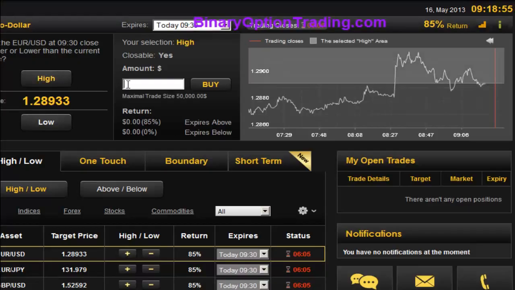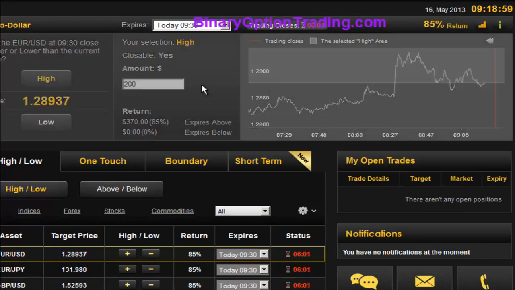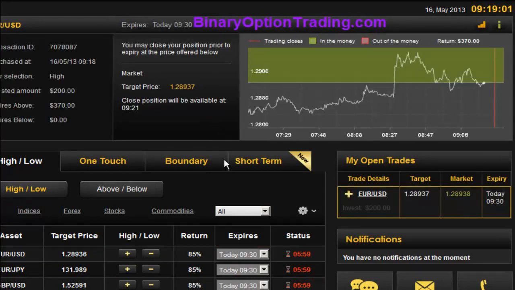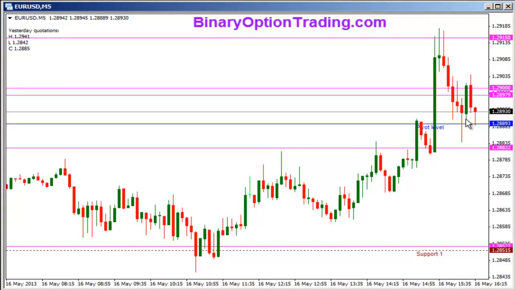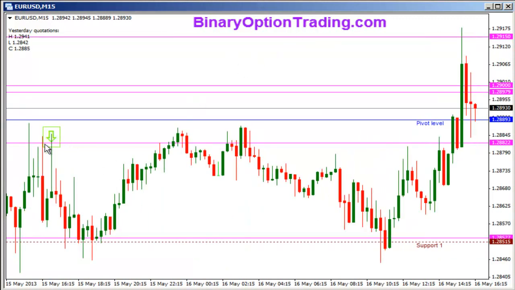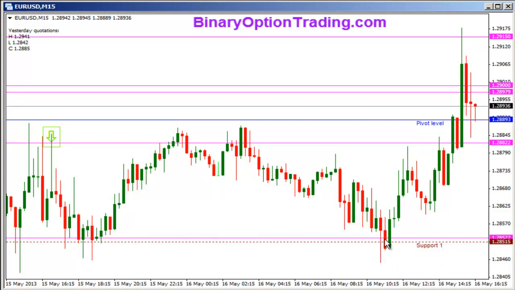So although price is just kind of hanging around, not really doing much, I do like the call option here. You can kind of see it. Let's see on a 15-minute chart what happened. Okay, so yesterday's trade was here. Got down to that half whole number. Saw support level 1. Great trade right here. If you were trading this one, got a nice bounce up, and now we're climbing back up.